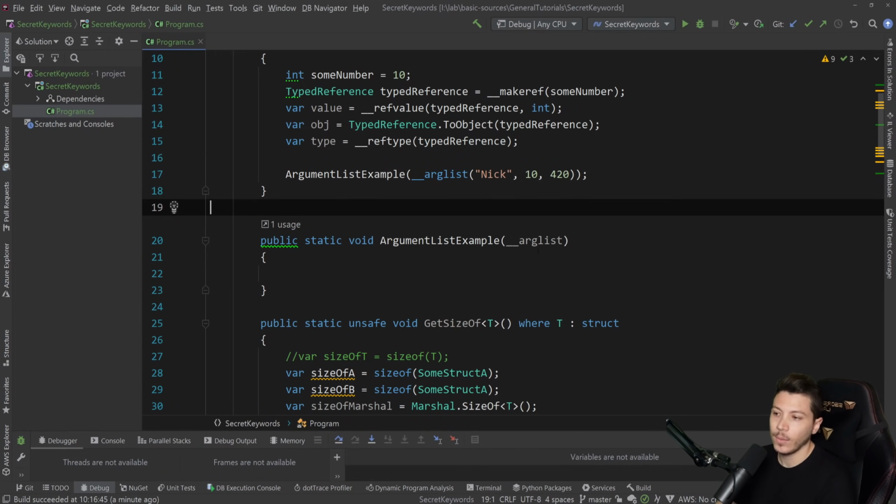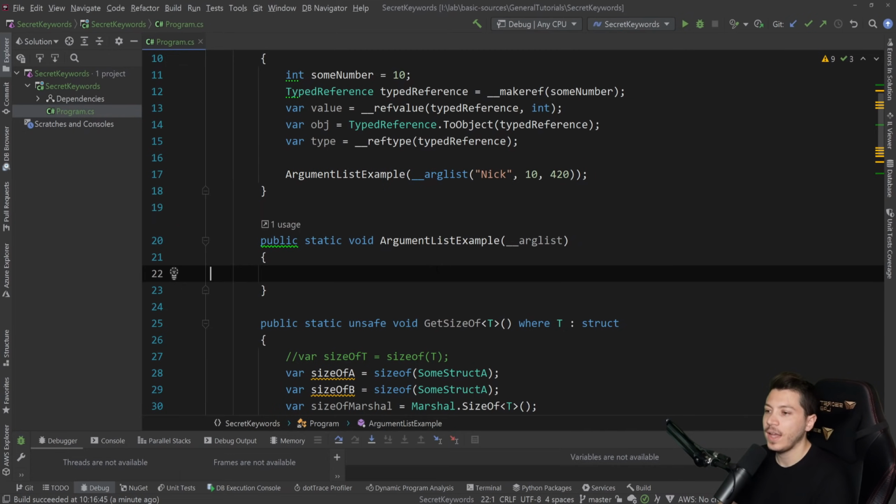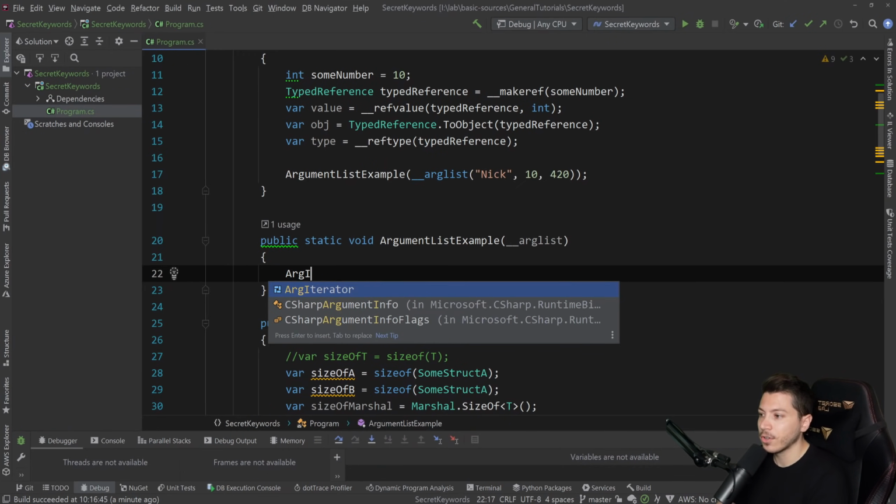So this is basically what it will do. And it's basically a variable number of arguments. So it will accept any number of them of any type. And it's then up to the method to actually parse them. This was back in C# 3 where the optional arguments didn't exist. So this might have been used for internal stuff. I don't know. But what you can do with this is you can say ArgIterator.